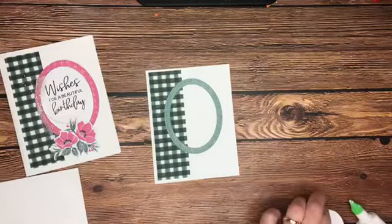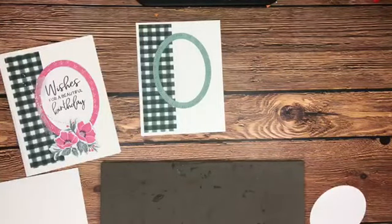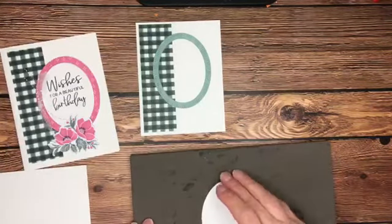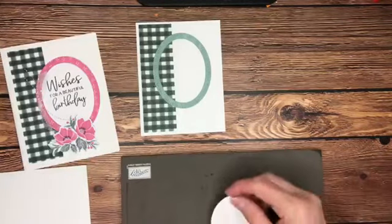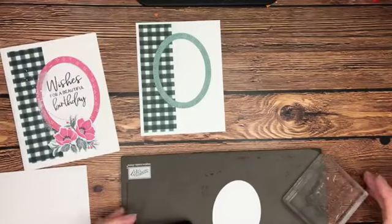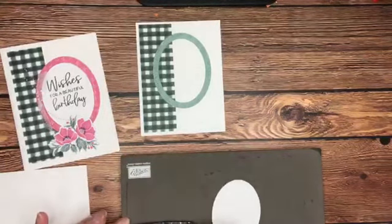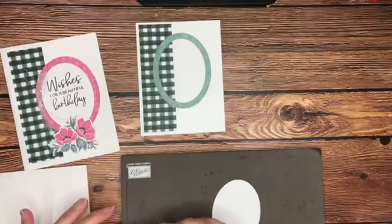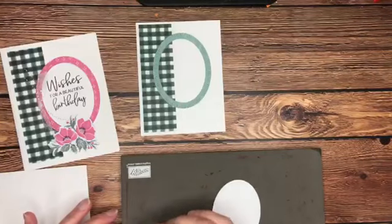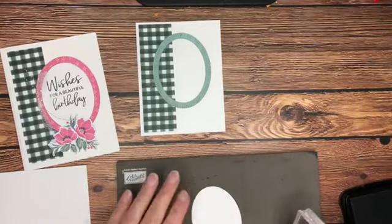That's a good idea. And while I do that, I can go ahead and bring in, cover my glue so I don't have yet another bottle that is stopped up. That's my fault, not the glue's fault. Ooh, my mat needs to be clean too, doesn't it? So let's go ahead and bring in our stamp, and we will add this pretty birthday greeting. I'm just using Memento Tuxedo Black ink. Get this inked up really well. It's a photopolymer set, so that's nice so that you can actually see through where you're stamping.